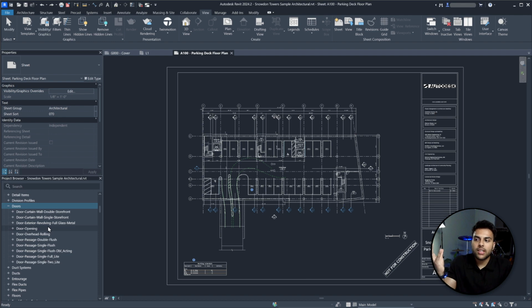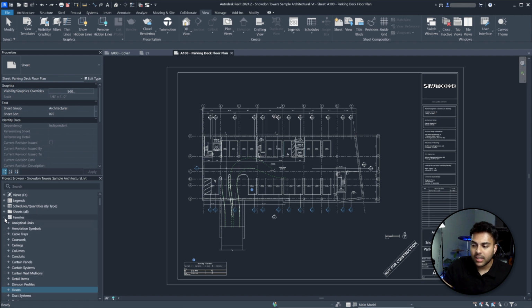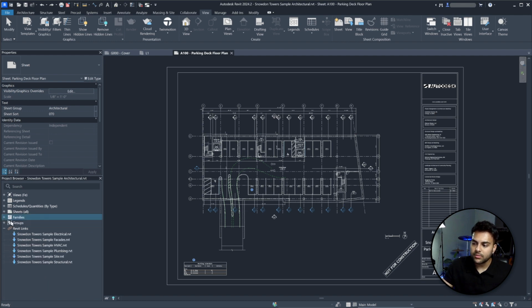It's like a table of contents. It contains everything you have inside the project. All your sheets, all your views, all your families, pretty much everything. So it's pretty self-explanatory, right? Anything that you create that are families, which are like small objects that you can bring in that are repeating, like doors, windows, trees, stuff like that, when you load them in, they'll be shown in this family section. And yeah, that's all we'll talk about. The last thing is it'll tell you the links. So anything which is linked into the project, it'll give you a rundown of what's in there.